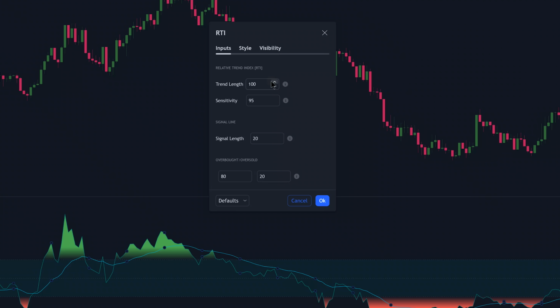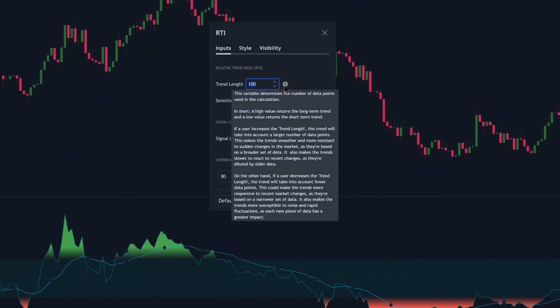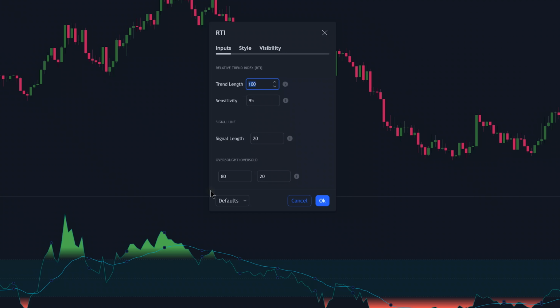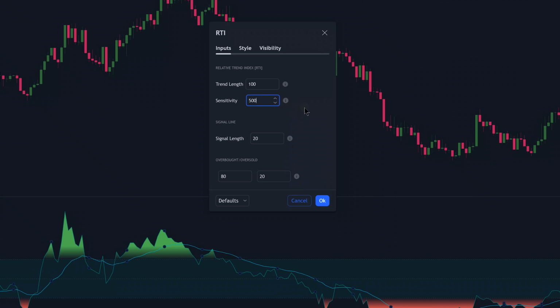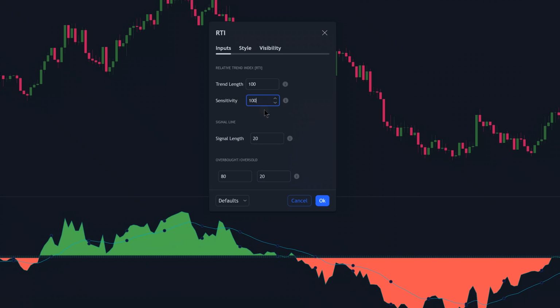The RTI is distinctive for its blend of trend following and mean reverting characteristics, as well as its super sensitivity to price action. The RTI indicator allows users to customize the trend length as well as the trend sensitivity. The trend length represents the number of data points used in the trend calculations. A longer trend length is going to reflect a more long-term trend, whereas a shorter trend length is going to capture short-term market movements. Conversely, trend sensitivity refers to the threshold for determining what constitutes a significant trend. High sensitivity levels deem fewer price movements as significant, making the indicator less sensitive to price and vice versa.